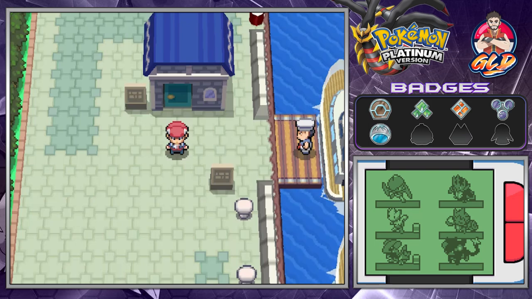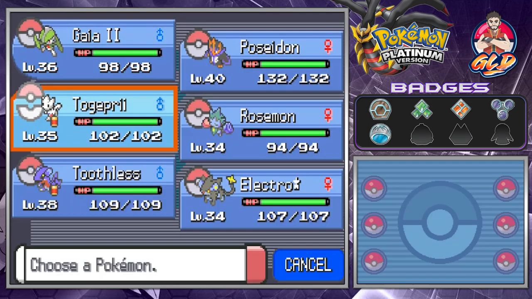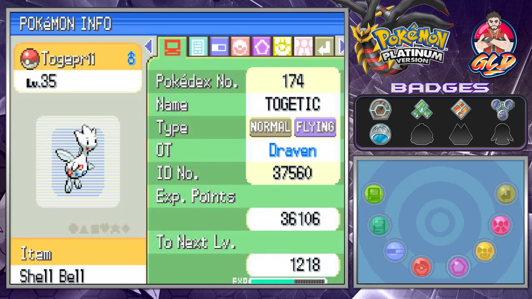Let me see what is going on right here. Here we have Togetic at level 35. If we were to evolve it at level 35, let's see. Let me try and find its Pokédex entry right here. Yep, 45 episodes. Yes, it took this long. Holy crud baskets. Where the heck are you, Togetic?